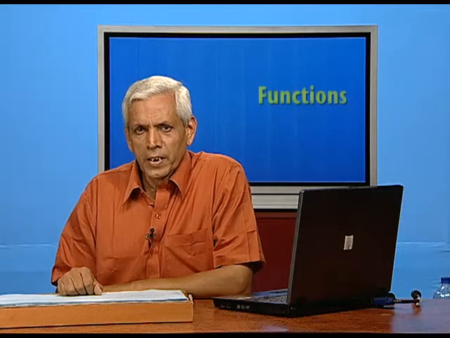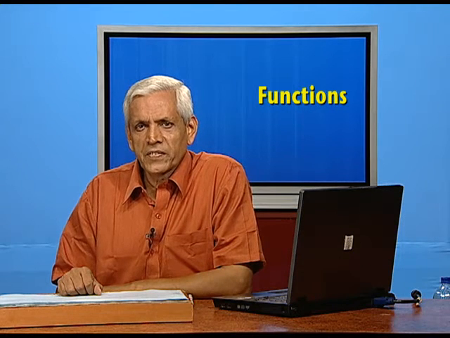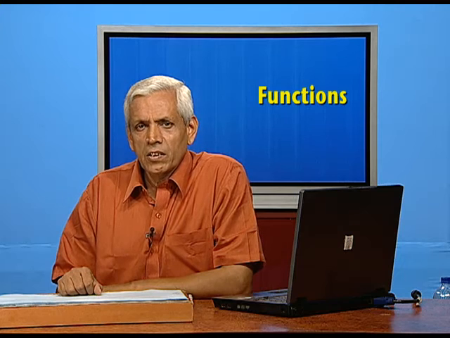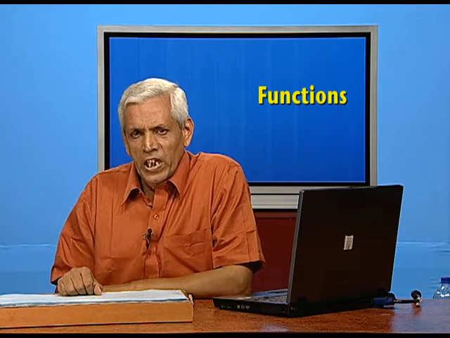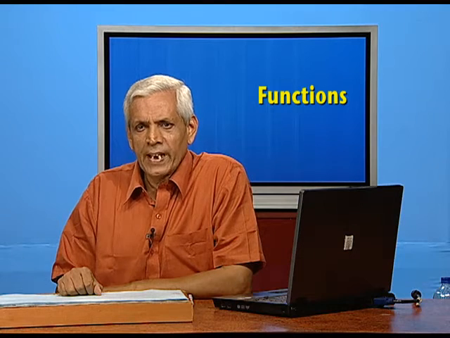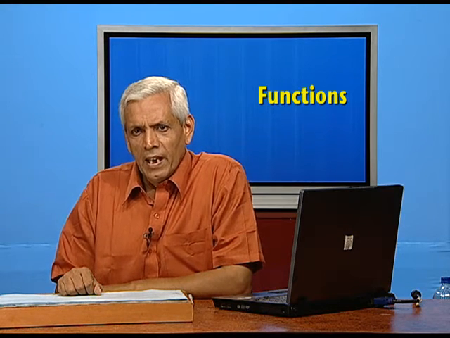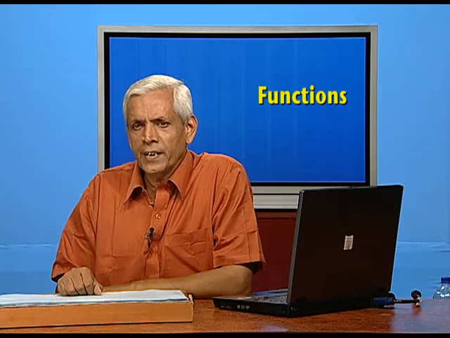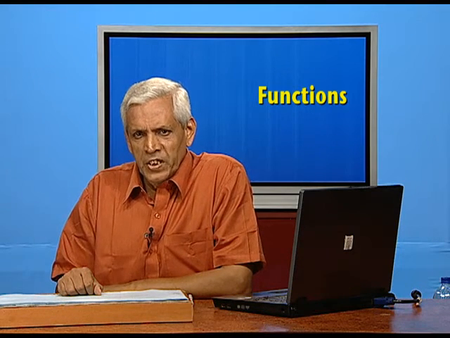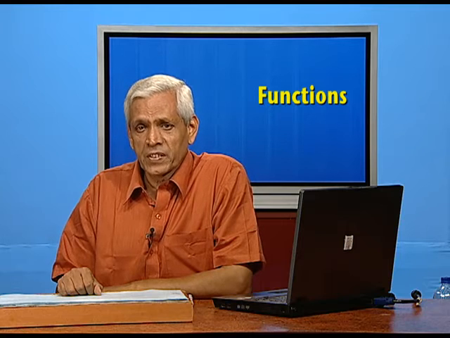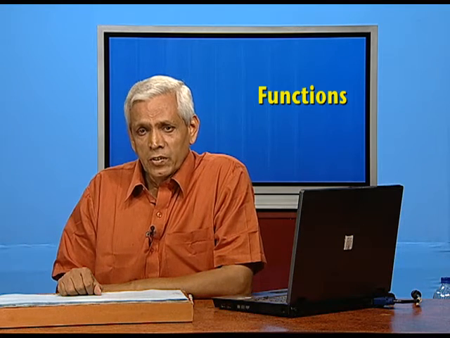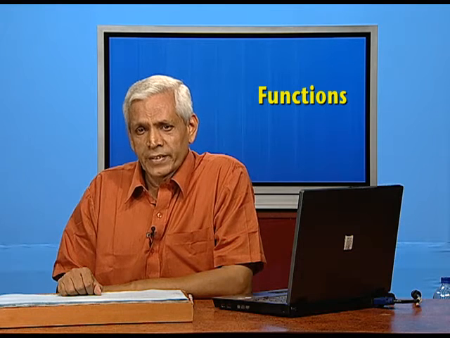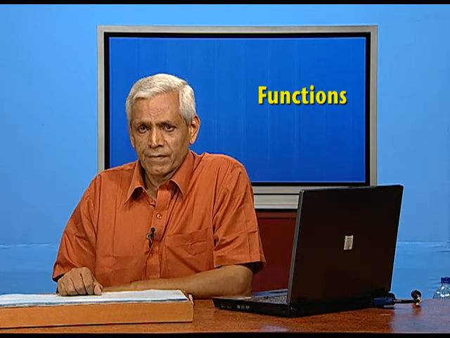Thus, we see that the same rule can be of different nature if the domain is slightly changed or the codomain is slightly changed. Today, we discussed the concept of function and its types. We classified functions in two ways, one as 1-1 and many-one, and the other way is onto and into. These classifications are very important in dealing with functions in detail later on. In the next episode we will take more examples of the types of functions. Thank you.